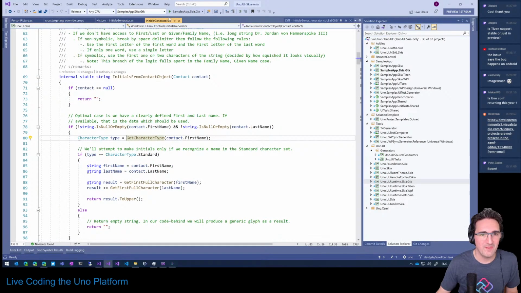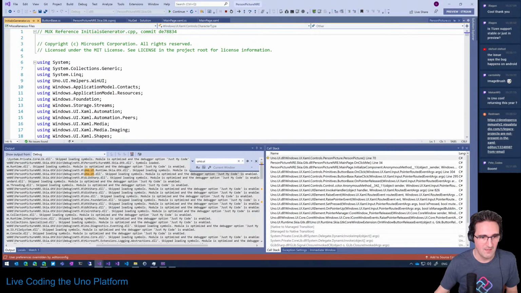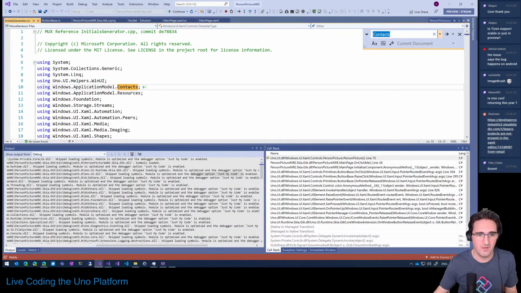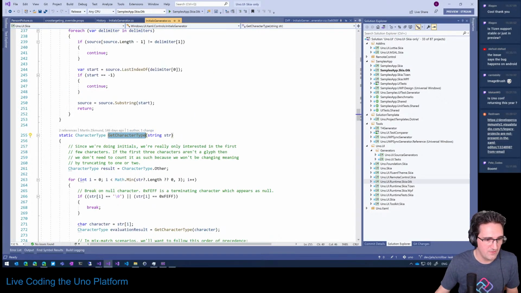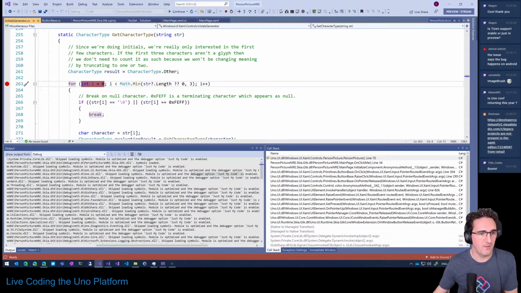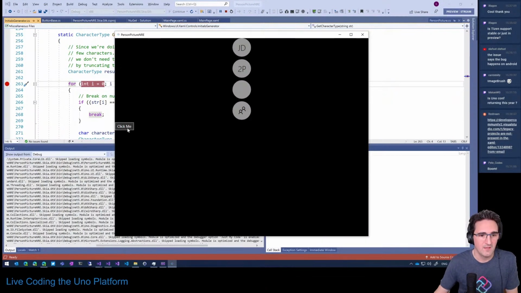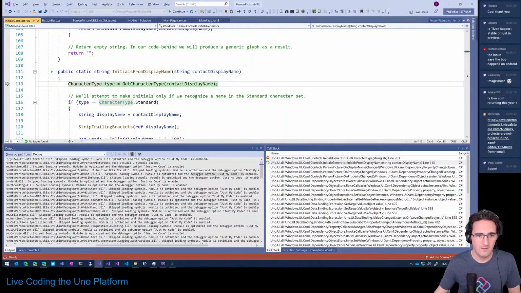So let's open that initial generators file. We're going to open it in the context of the application that's being debugged. And we're going to go to, I think it was line, so let's get character type, and it was 263. Okay, so we're going to put a breakpoint here and see what happens when we click the button. Okay, so when we click the button, we have the complete date. It's the full string that's being set directly on the contact name.